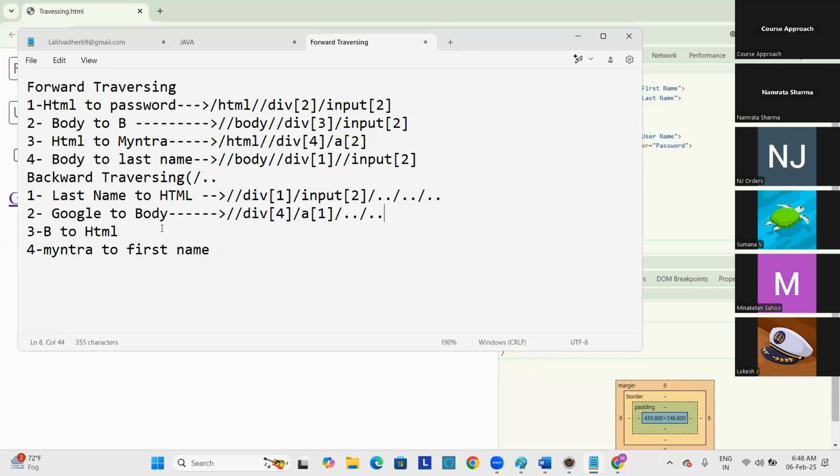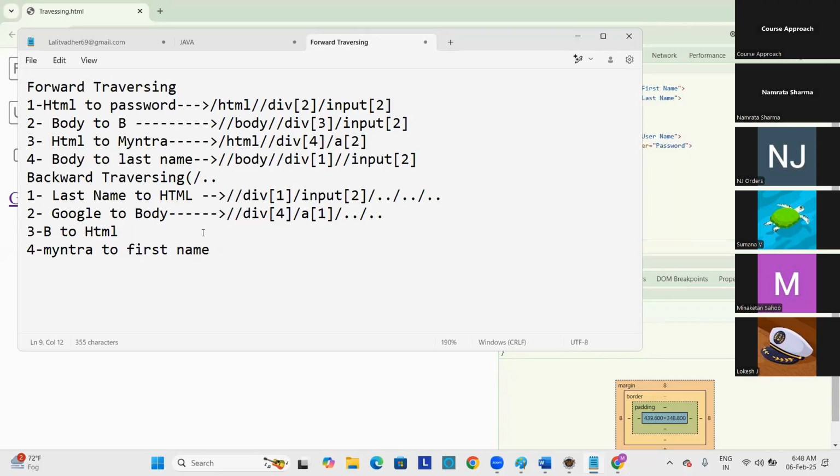Okay. Now the same way you have to do for all those three. Any doubt with the forward and backward traversing concept as I'm asking? Any doubt? No? I have one doubt. So we are starting from the div, right?